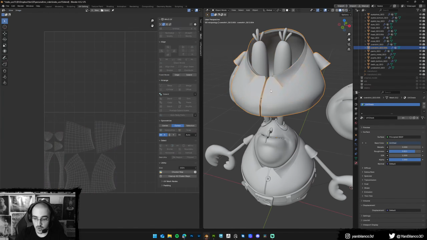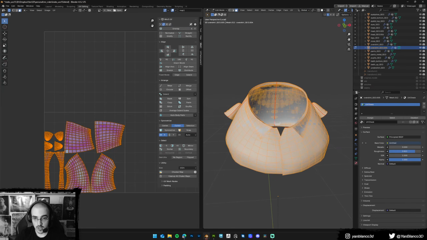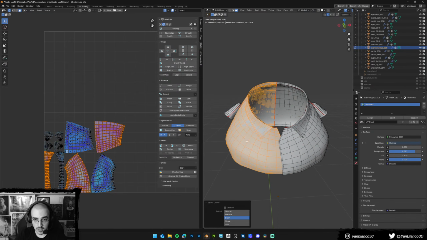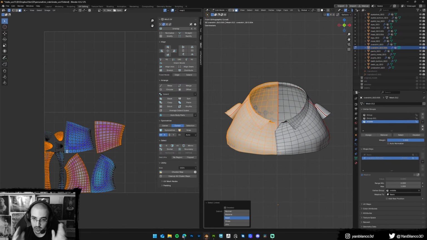First of all, I can work mostly on just one side of my mesh, and later just mirror the UVs. But in order to do that, I need a very symmetric geometry.